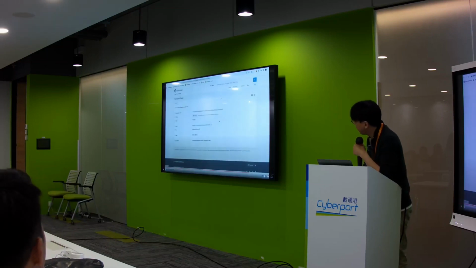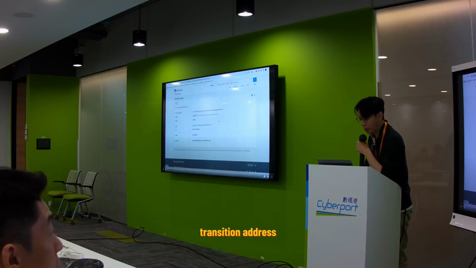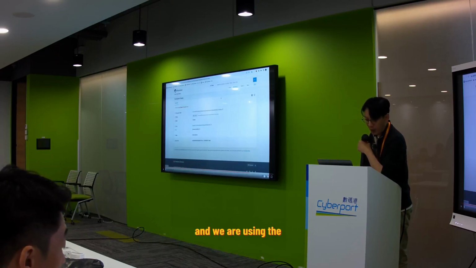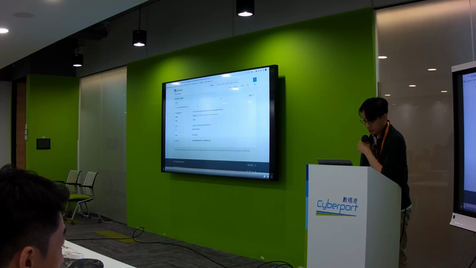On the MetaMask wallet, you can find where your contract is deployed and the transaction address. And we are using the Infura scan to showcase our transactions.